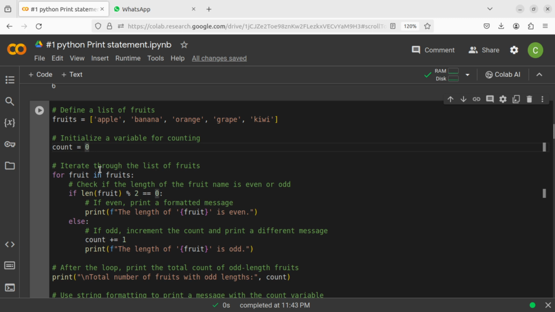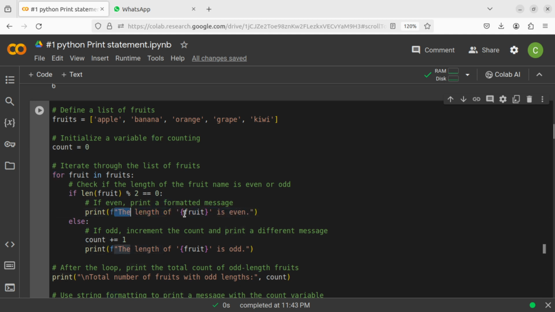Here we are iterating through all the elements of fruits: for the first fruit we do this process, for the second fruit we do this process. Here we are finding the length of each fruit, for example apple. We will do this more in depth when we cover the for loop. For now this is just to demonstrate this line.